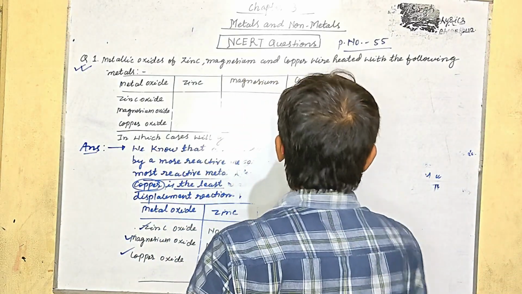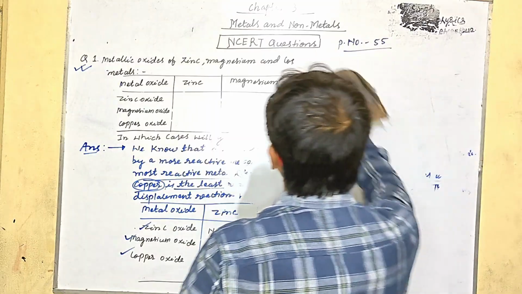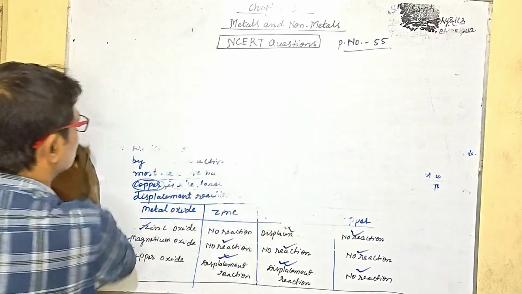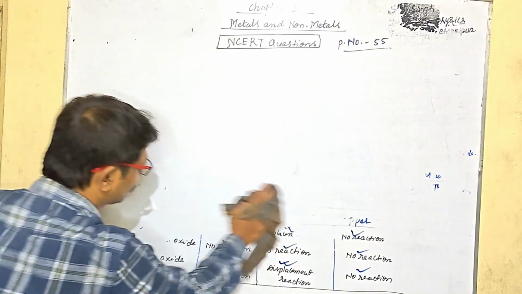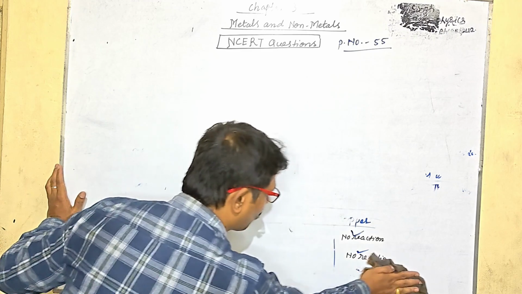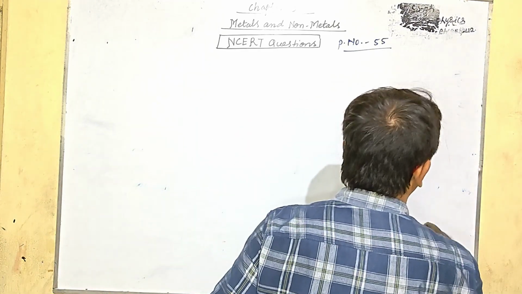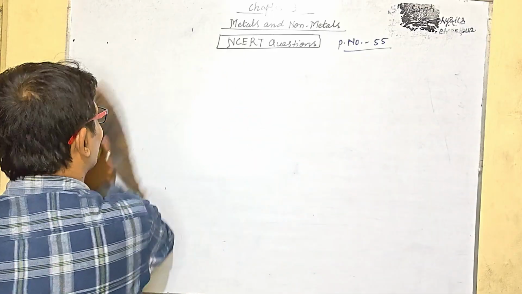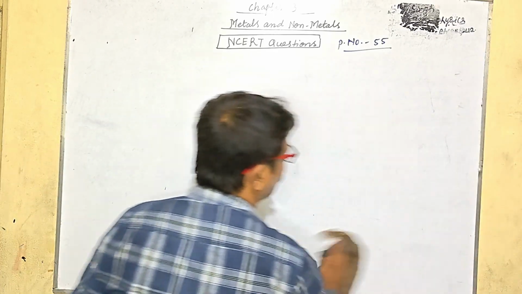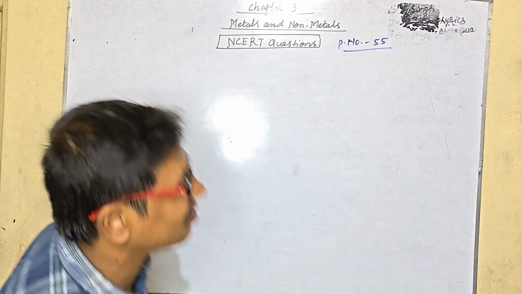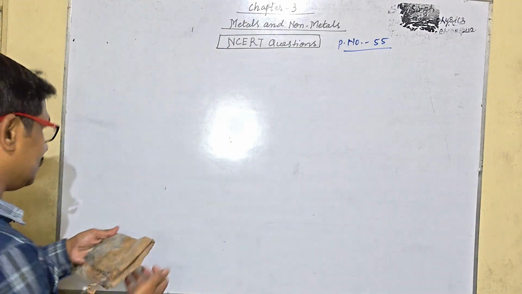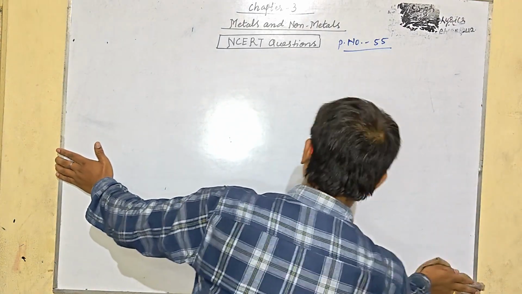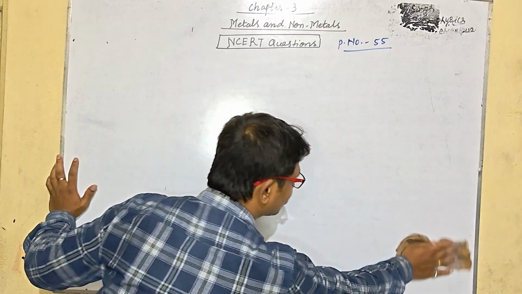The next question is very simple and very important for the examinations, because these questions may come in the examination. The most important chapters are metals and non-metals, and acids, bases and salts. Chemical reactions and carbon and its compounds are also important, but the most important this year are metals and non-metals, and acids, bases and salts. Many questions come from these two chapters, so chapter 2 and chapter 3 are most important for chemistry in science.